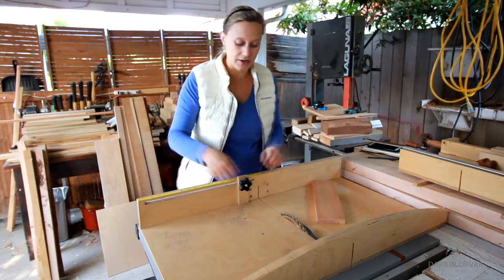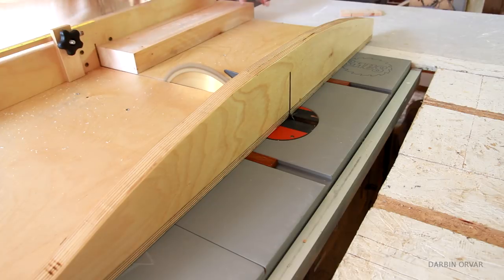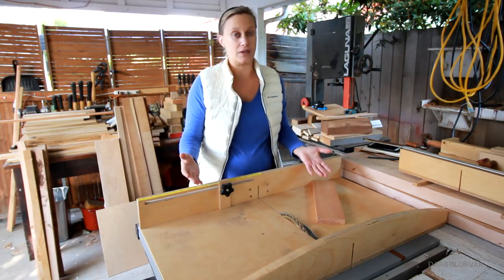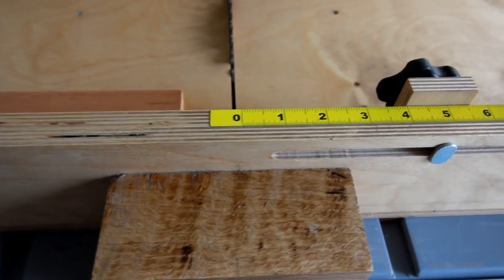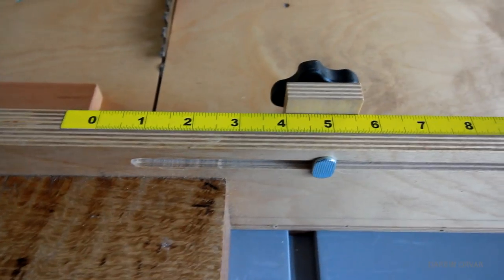Now, one of my favorite features on here is the stop block. I mean, it is such a simple concept, but it is something that you just use all the time. And since it has the measuring tape here, it's so easy to just set it to exactly what you need, and that way you can just make your cuts.